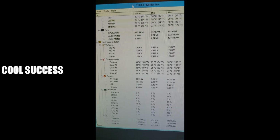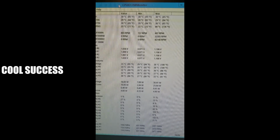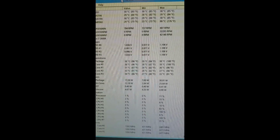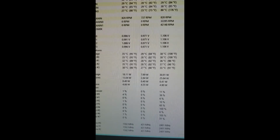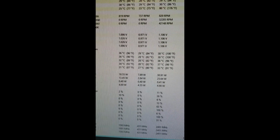Alright, we got the system back up. Everything is running. It didn't blow up. And yeah, it's doing a really good job compared to what I was seeing before. Right now I'm idling at about 34 degrees Celsius. Before, a few minutes after the system booted up and got all the apps running, I'd be hitting near 70 degrees Celsius pretty quick.